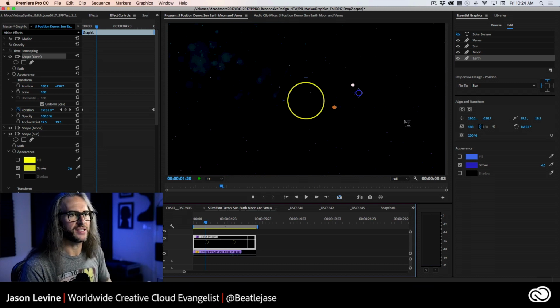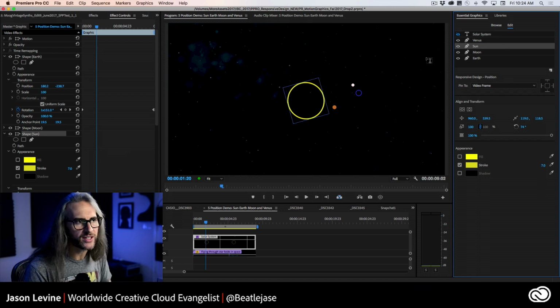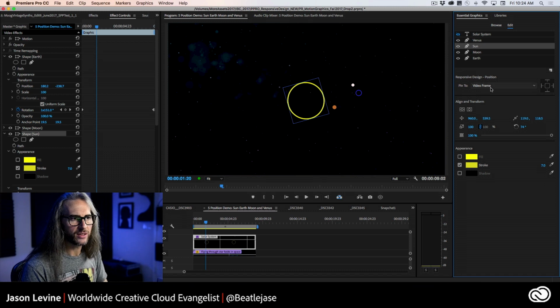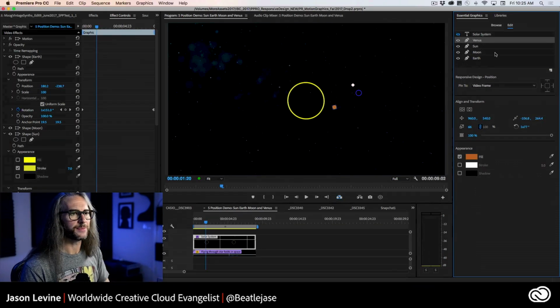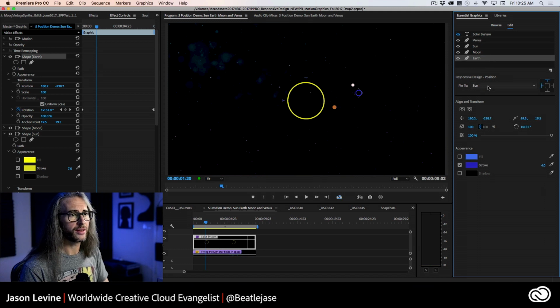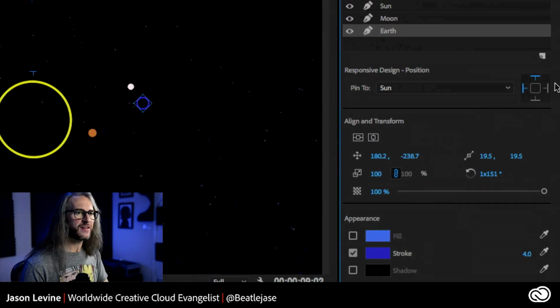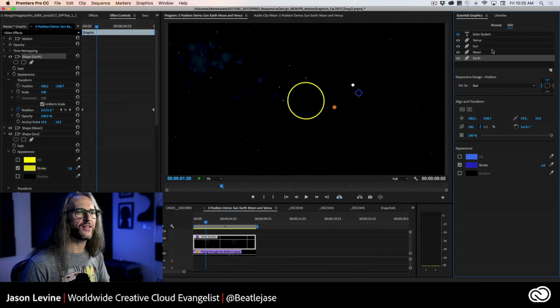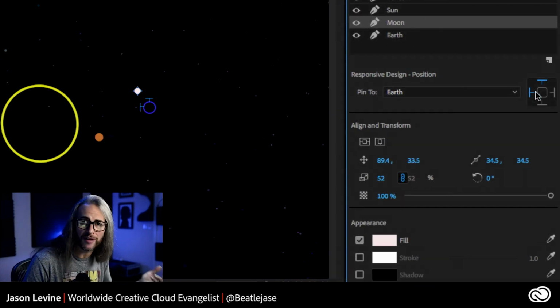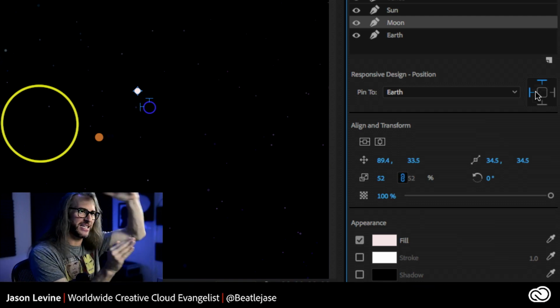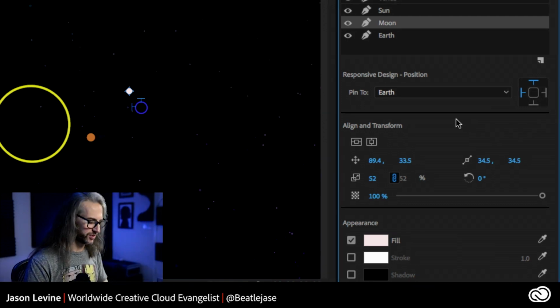But where it gets really interesting is how you set up those pinning relationships. So again, we start with the sun as our center, our focal point. The sun is pinned to the video frame right here. Venus is also pinned to the video frame. The Earth is pinned to the sun, but specifically to the upper left-hand corner of the sun, as it rotates. And then the moon is pinned to the Earth, again, in this case, pinning it to a particular corner position of that circle. Not that that matters so much, but it's maintaining that same position as it rotates around, all right?